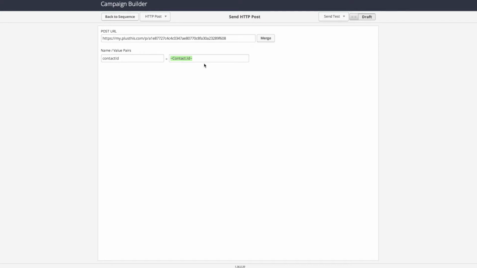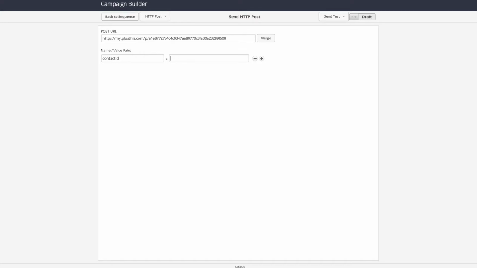But Plus This doesn't actually care whether or not the person that this action gets run on is the person that's in the sequence, meaning we could merge in any contact ID in this area right here, and it would work on that particular contact. So I could just write in 1, 2, 3, 4, and every time somebody signs up, it would count up the number on one contact record, whichever contact has the ID 1, 2, 3, 4.